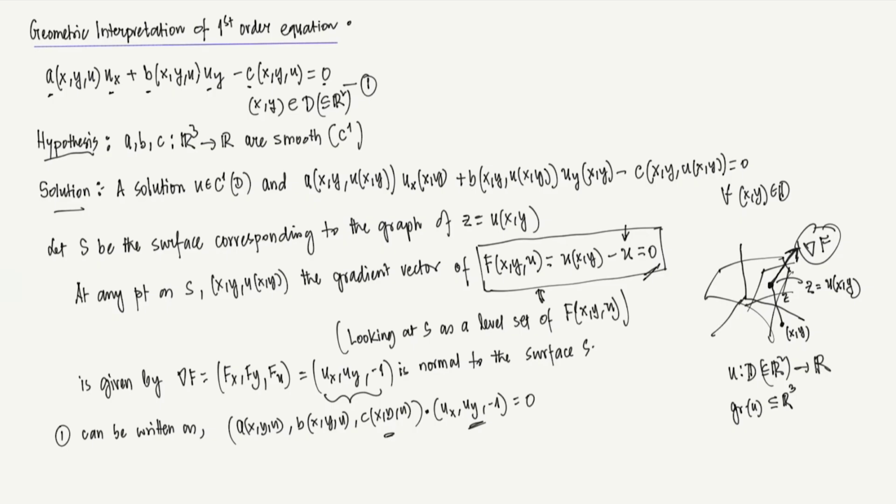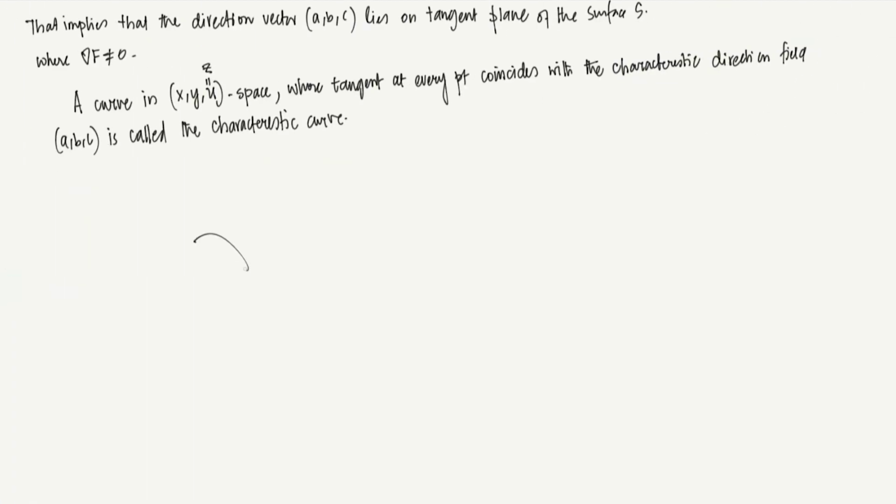Yes. So what we are doing is this. Essentially, we are first of all looking at a curve which lies on the surface. We are going to call it a characteristic curve. So basically, this is your, let's say, surface, right? That's your S, that's your solution surface. This is given by z equals u of x, y, or u equals u of x, y. It doesn't really matter, u and z are basically the same.